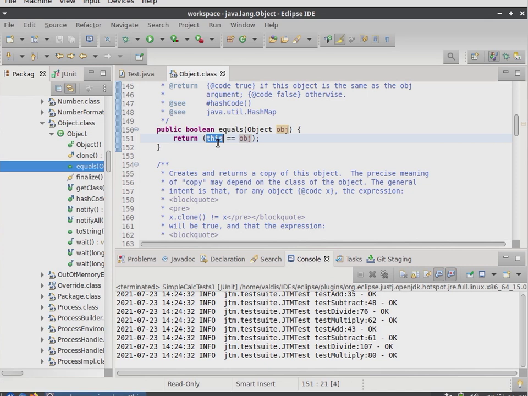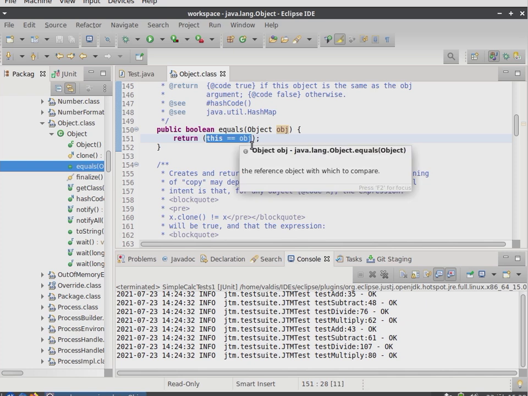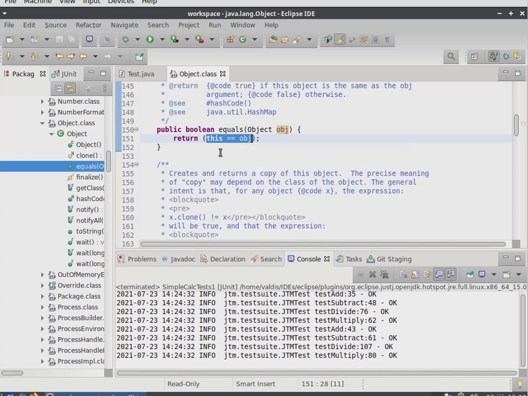So this current object is, let's say, downcasted or made just into primitive types. This means it cares about the reference to an object, and the other object also has a reference. And if these references are the same, this is the same object. If it's not the same, it's a different object. And therefore, you shouldn't be afraid to do something like this here if you like, because that's how equals works for standard objects.